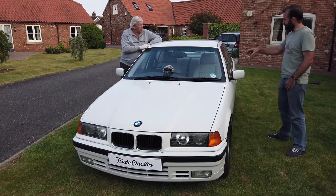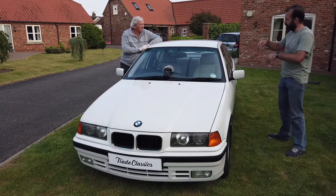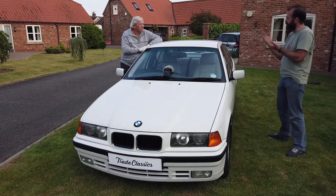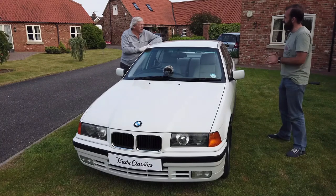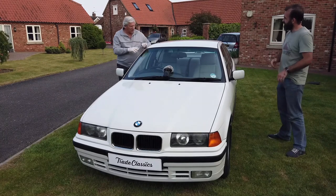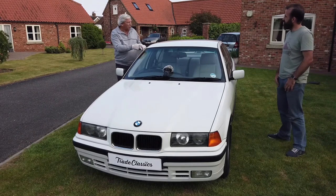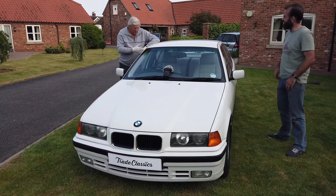I've had a good play around inside as well. All the little ashtrays and coin holders — you press it and it just opens like new, nice and smooth. There's no judder, it doesn't flick open, it's just a nice smooth opening. And when you push it closed it clicks in place every time. There are little touches that the premier model had — in the centre on the armrest there's a button you can press and there are six cassettes in the armrest.